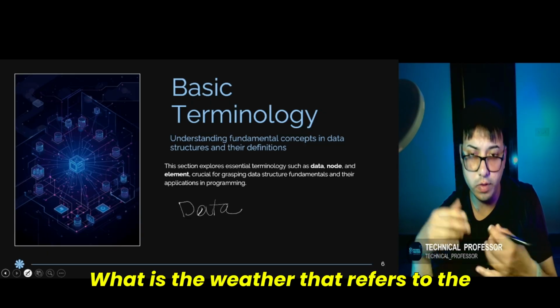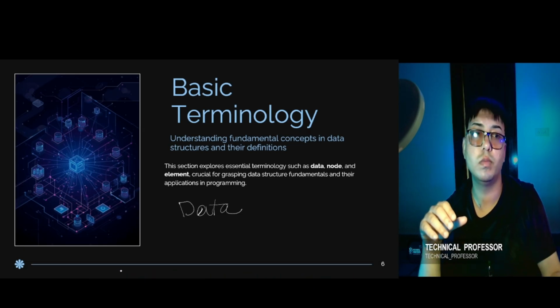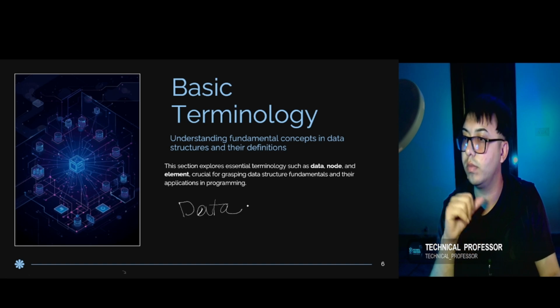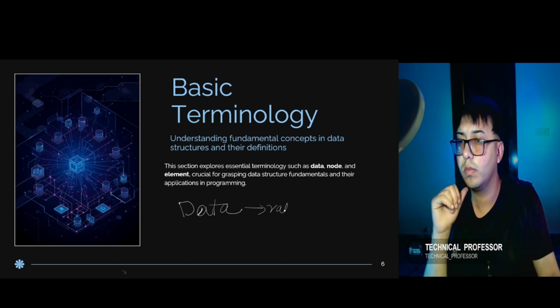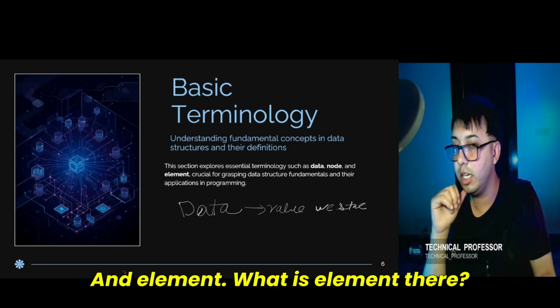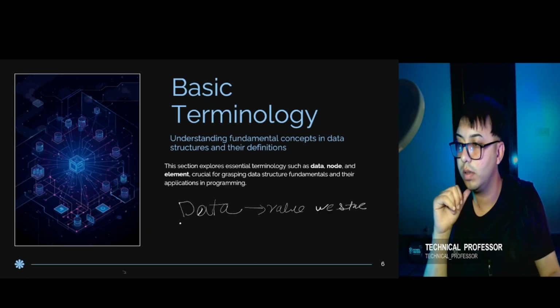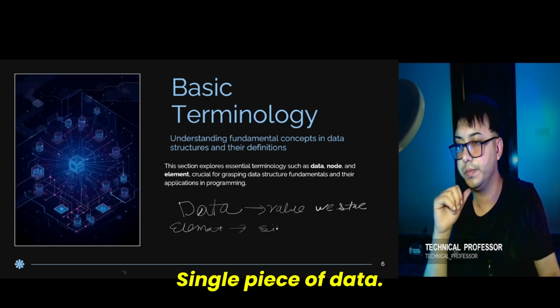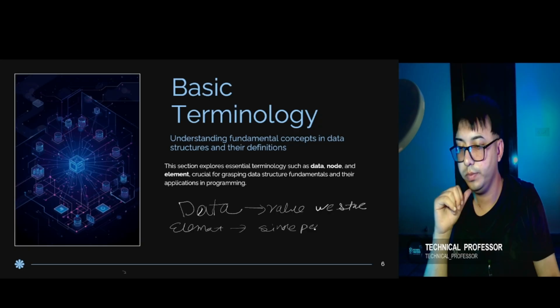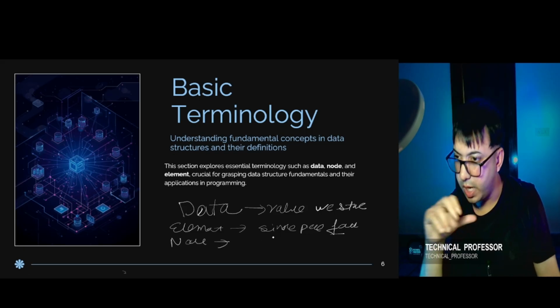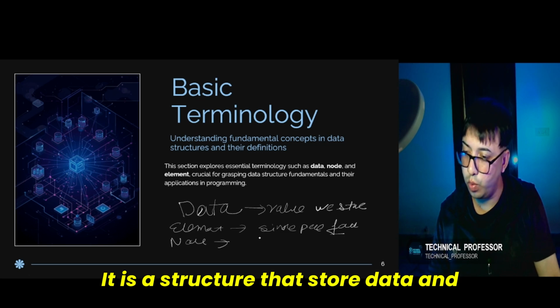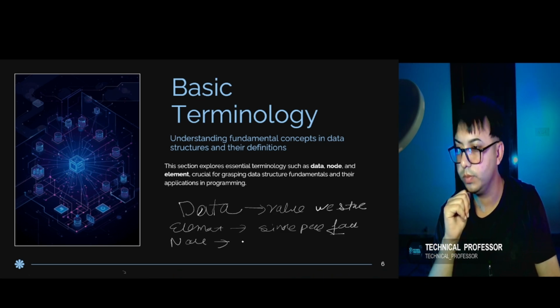And what is a node? It is a structure that stores data and links to other elements.